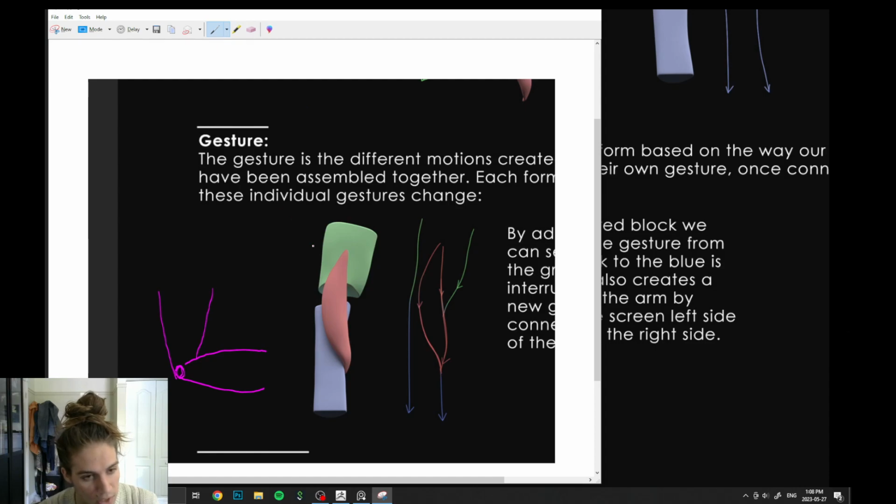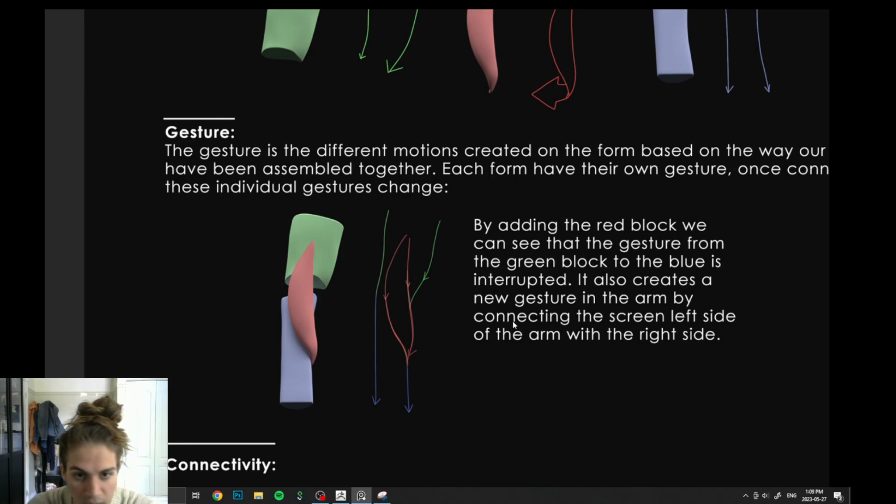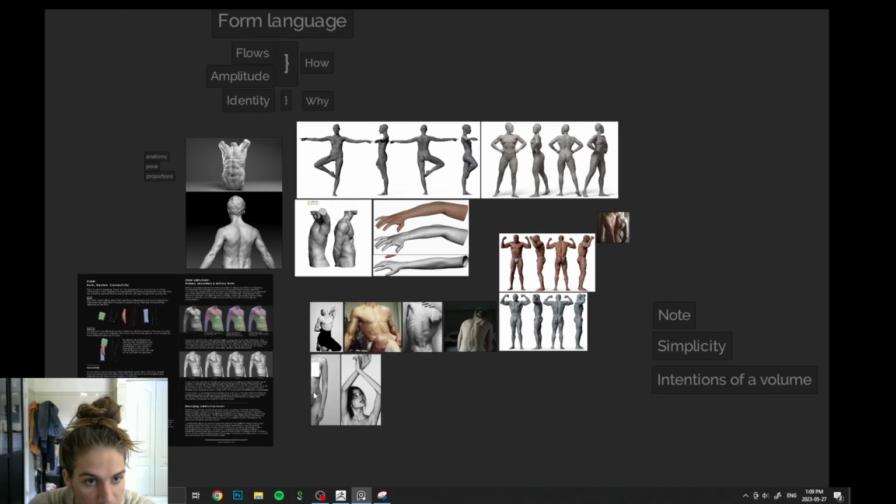But if you look at your anatomy, if you look at your references, very often you're gonna see this red block right here that is gonna connect everything upwards. And then what your flow suggests at that point is that the forearm is connected upwards. And now you don't have any point in your anatomy where you have this weakness point, this little point where everything connects. So it's just a principle of solidity in your anatomy, in your form, that if you want to make something feel solid, you need to avoid having flows all connect at a certain point. And I'm sure we can find a reference where this is the case.